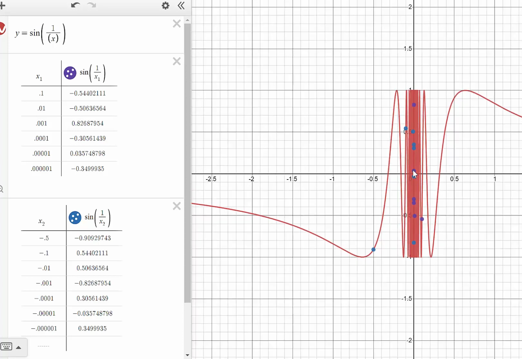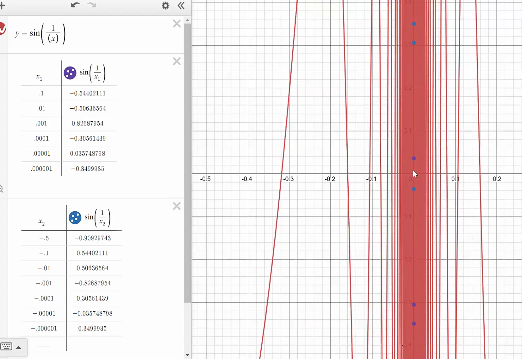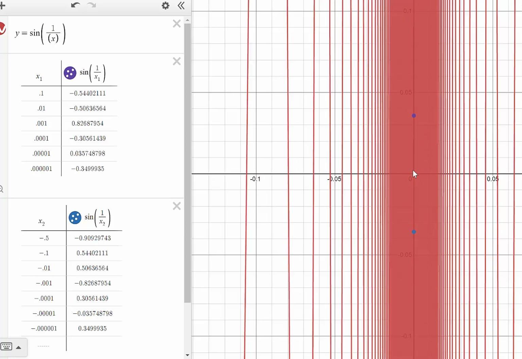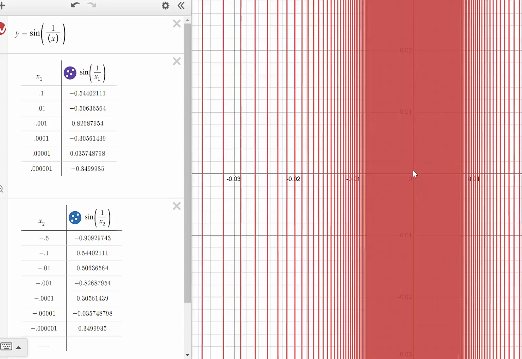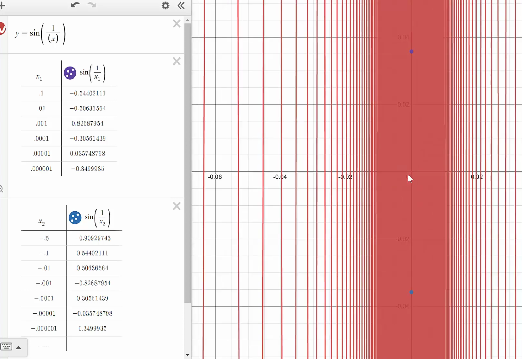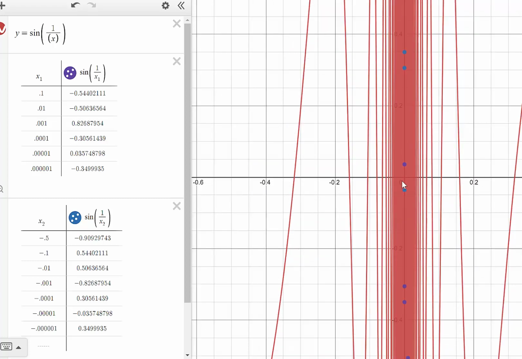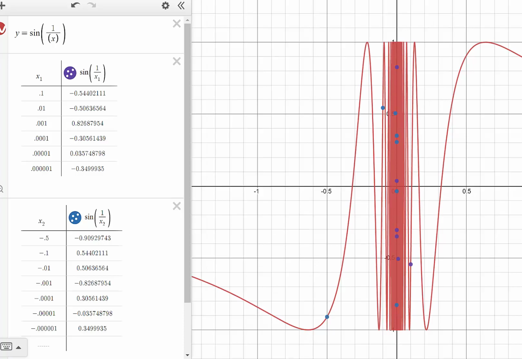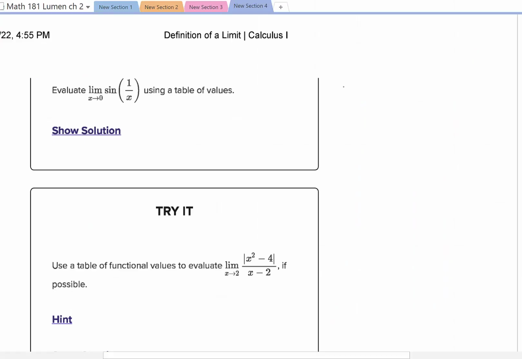And if I zoom in, it's kind of funny. It almost makes me dizzy. It looks like, what was that movie, Interstellar, when he's going towards the black hole and he's seeing infinity? That's what it looks like to me. So what I'm trying to get across here is, in a function like this, there's no value that both sides approach, so the limit of sine of 1 over x as x approaches 0 does not exist. Kind of interesting.